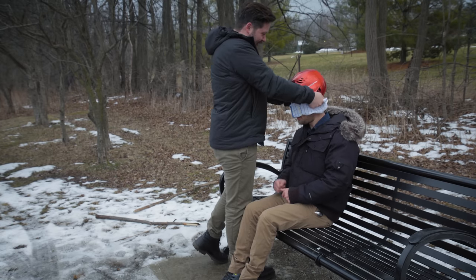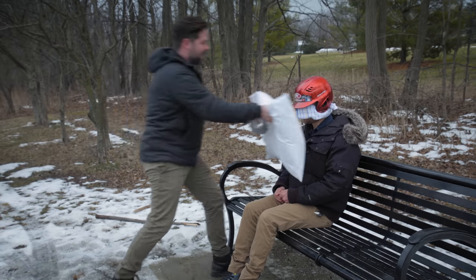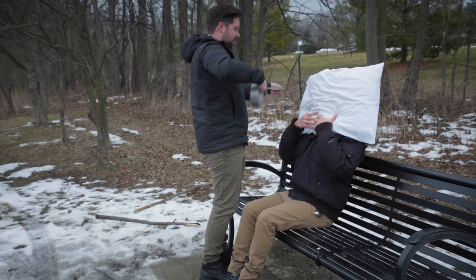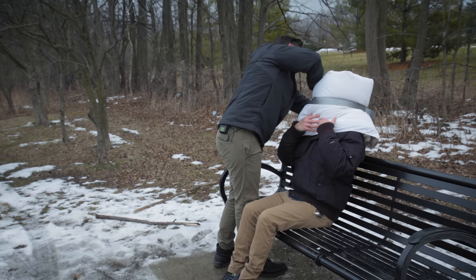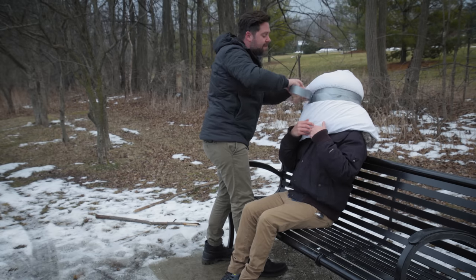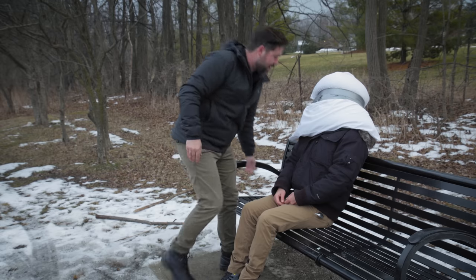Tie this around so you can't see at all, right? And then this is going to go over the top. I've got one more stage — don't move. Hold this right here. This is really the final piece de resistance of my invention, because basically I want to make sure that every single sense that you have is completely removed. So all you're doing is feeling what's going on in the car — vibrations, noise, harshness, that whole thing.